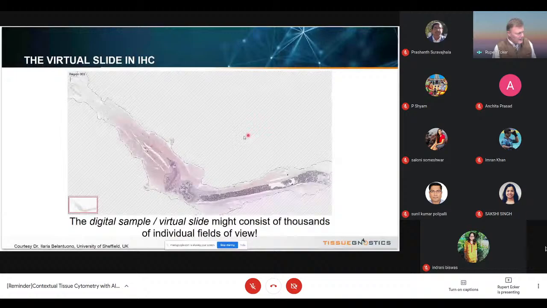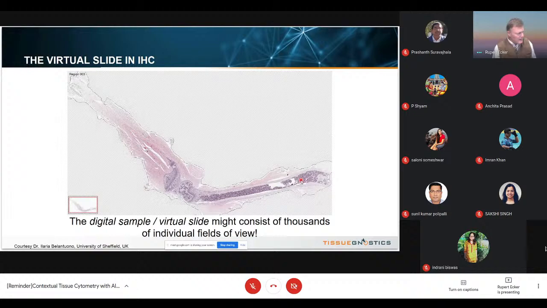We can see here an entire mouse leg. So please note that this is not the picture taken with a webcam. This is the result of a scanning procedure at high resolution. Many individual fields of view are acquired and then brought together. They are acquired with overlap, and neighboring fields of view are stitched pixel-wise, that means pixel-wise matched, so that this virtual slide is visible.